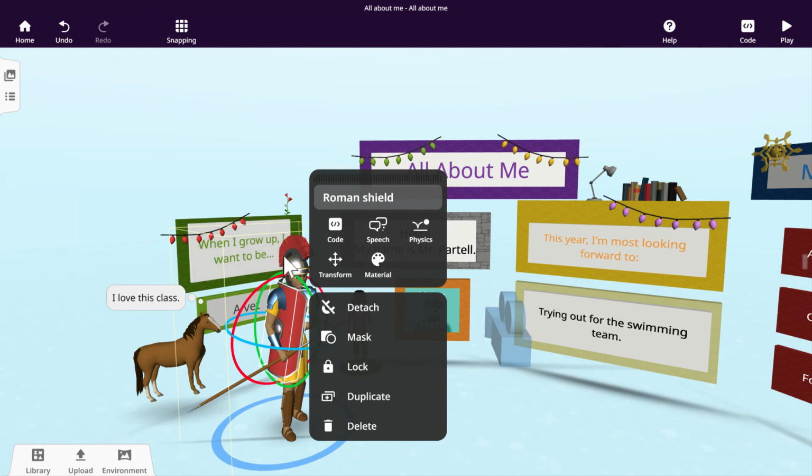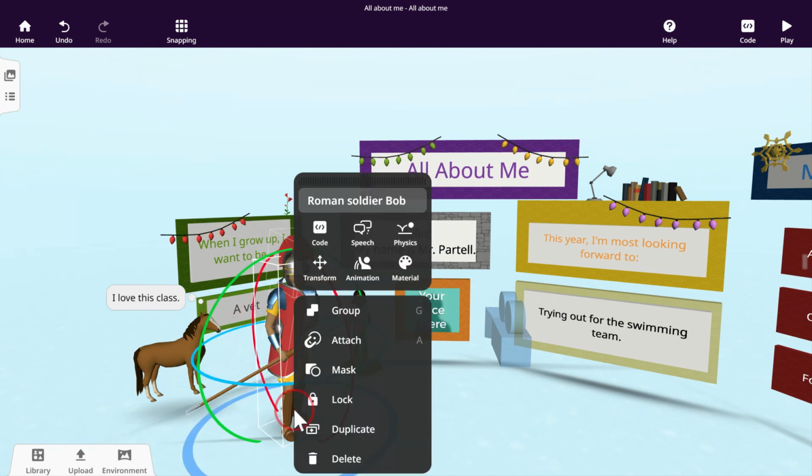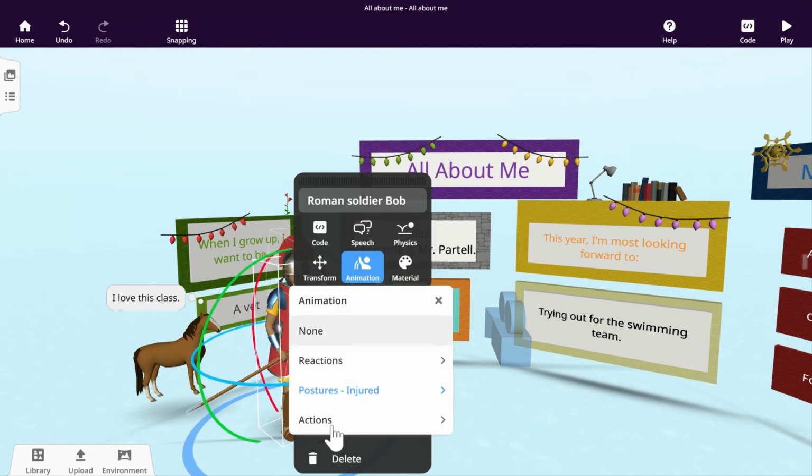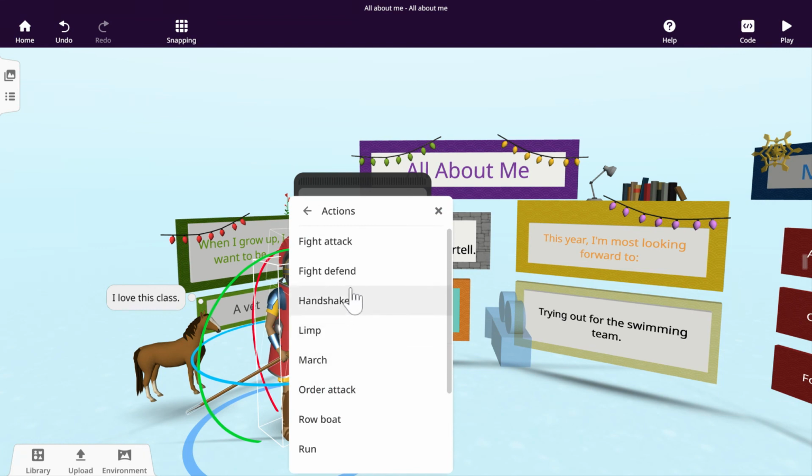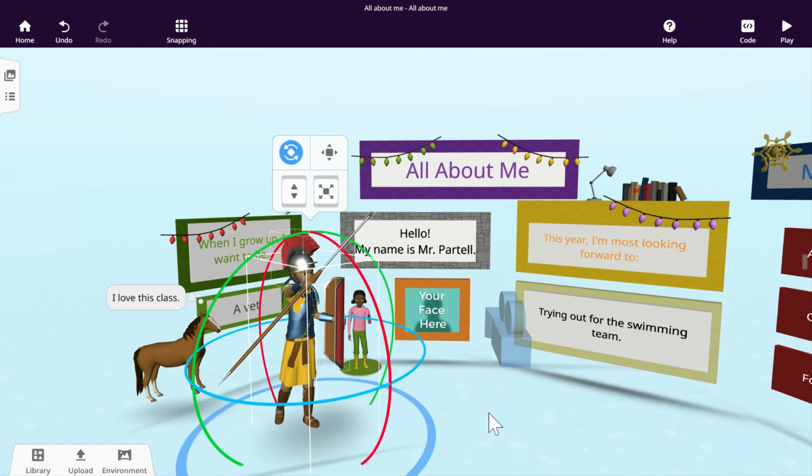You can also, I clicked the wrong thing here. So if I click the Roman soldier again, right click, animation, you can also go with an action where they actually do something. They can reach out, and each one has a different one, by the way. That's order and attack. So that'll happen. We can work on coding that later. There are some options for animation that you obviously have quite a bit that you can look at.